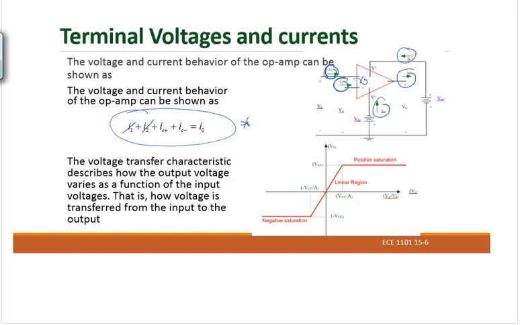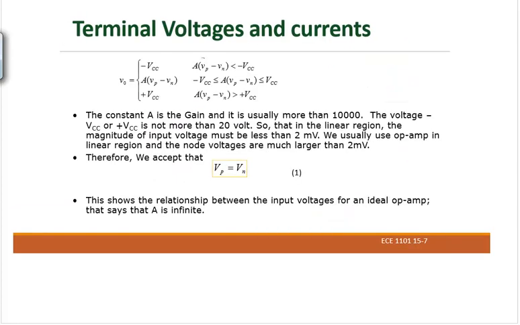Also, this shows the V input to V output graph. We're trying to work in this linear range, otherwise the output will go to saturation at VCC or negative VCC. So we're trying to work in this range. We can show this mathematically too. If the gain output is less than negative VCC, we're gonna stop at negative VCC. If it is larger than positive VCC, we're gonna stop at VCC. Between this area, we have a linear input-output relation.